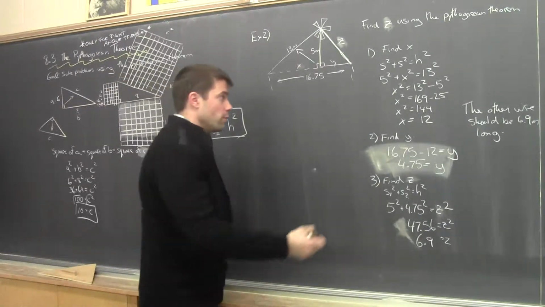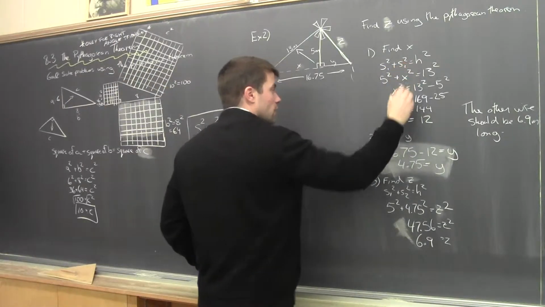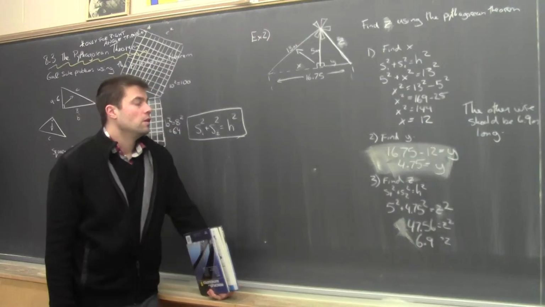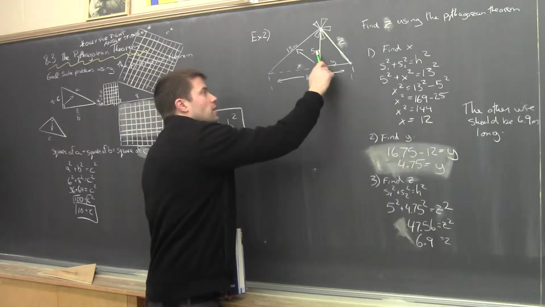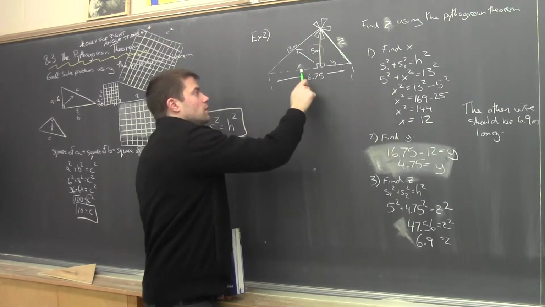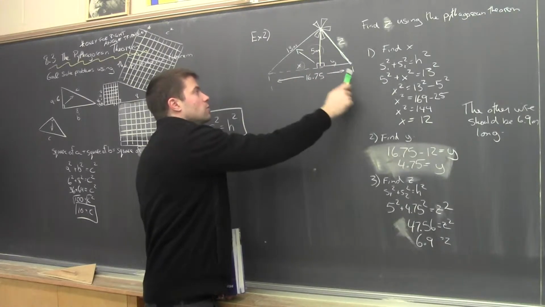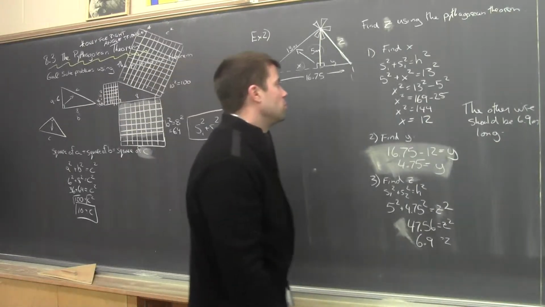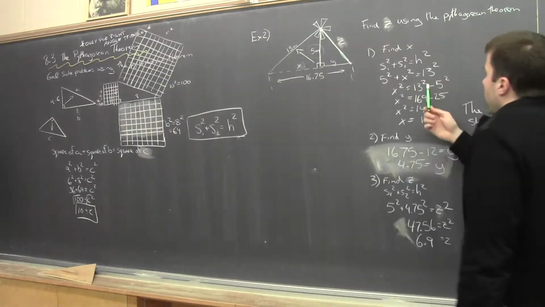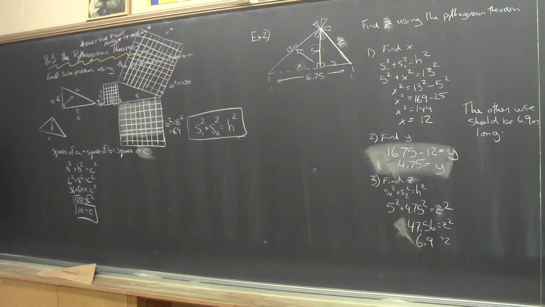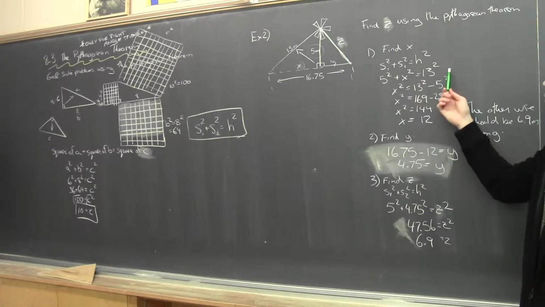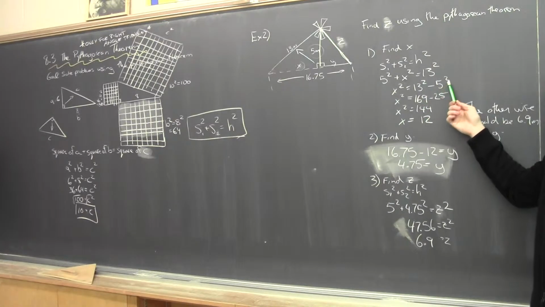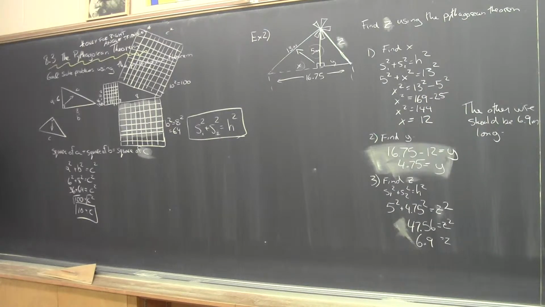Okay, so we start with our formula. Side 1 squared plus side 2 squared is equal to the hypotenuse squared. 5 squared, which is one of my sides right here, plus x squared, which is my other side, is equal to 13 squared. Okay, then I need to do a little bit of algebra, move things around. I leave x squared on the left-hand side because it's the unknown. I move the 5 squared over, so it becomes negative 5 squared. 13 squared is 169, 5 squared is 25.